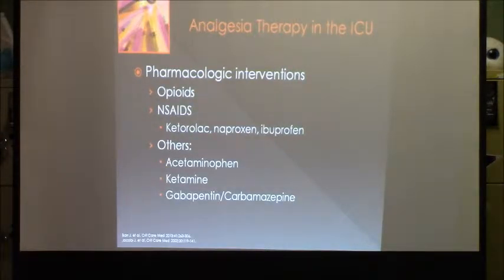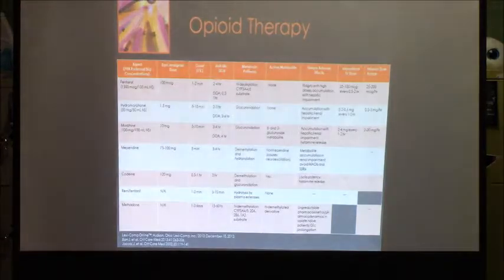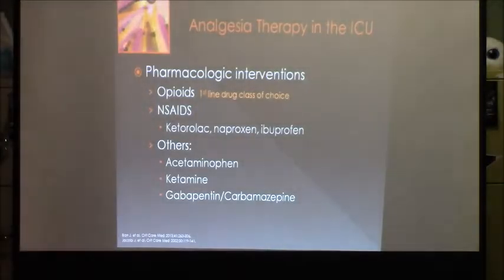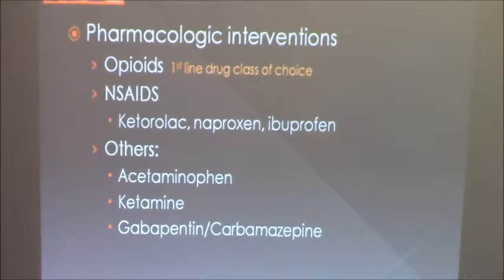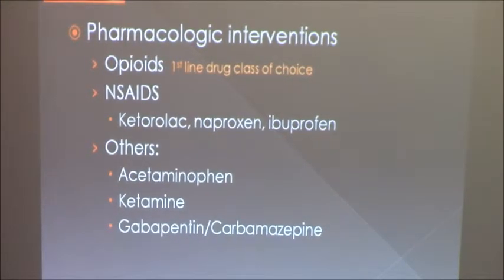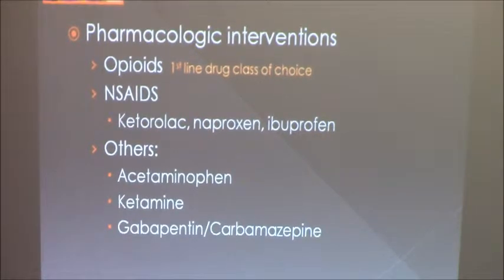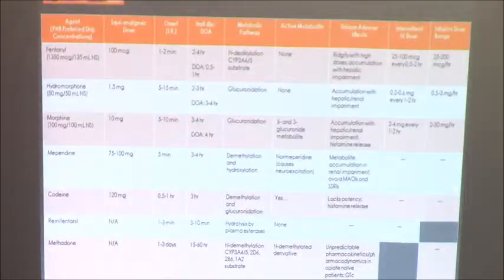So real briefly, I just want to talk about analgesia. Before any sedative agents are administered, analgesia is probably the biggest thing that you need to have on board. Opioids are our first line of therapy, all right? Followed by some NSAIDs if needed. But definitely opioids are going to be our go-to, so I'm not going to talk about them too much. And then we have some other agents. We'll talk about ketamine a little bit with respect to sedation later on.